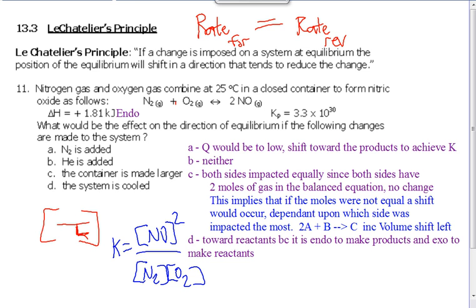This enthalpy, though, is going to help us out. This reaction is endothermic. It gains energy. Whether a reaction's endo or exothermic helps us predict how it would deal with temperature changes in K. When it's endothermic, it takes energy in that direction. We're cooling it down. By putting energy in, it goes that direction. If we're cooling it down, are we putting energy in? No, we're taking energy out. And so by taking energy out, it actually shifts this direction. What does that imply is happening to the constant if it's shifting towards the left? Yes, the equilibrium constant actually decreases.